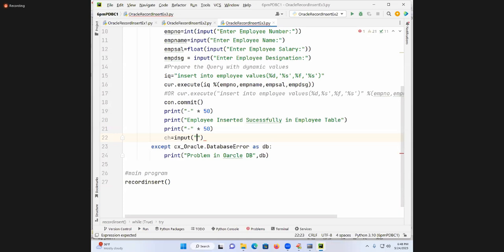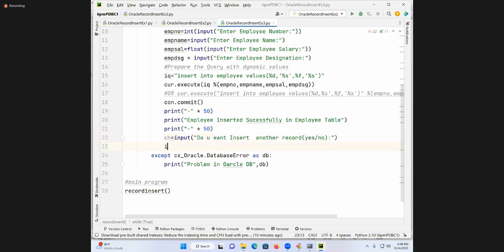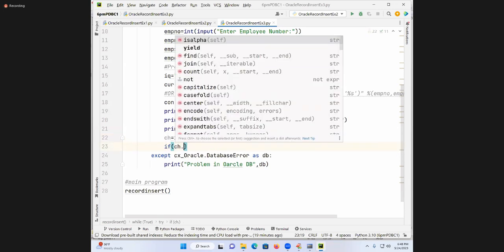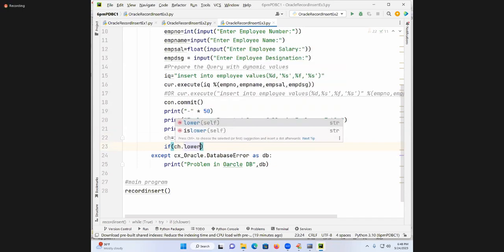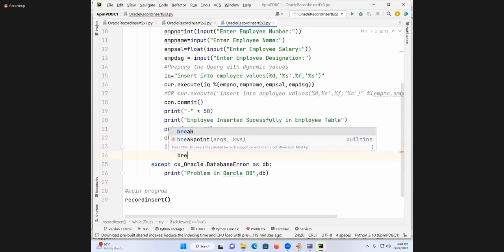Do you want to insert another record? Now I'm writing, Y or N. Now I'm writing if ch.lower() is equal to no, then break. That's it.